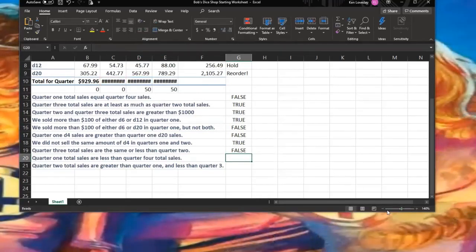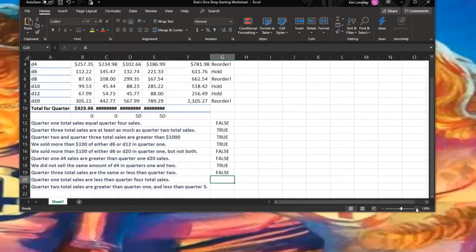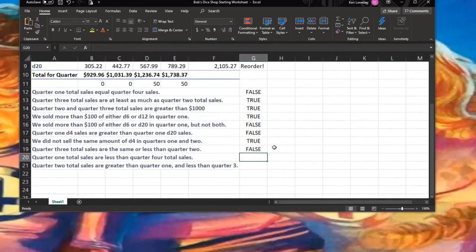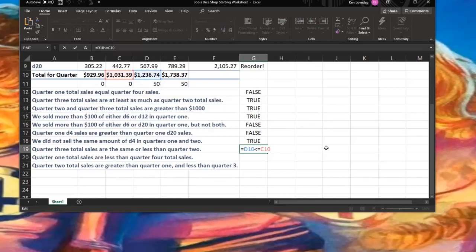It says it's false. Let me come in here a minute. Okay, there we go. All right, so let's take a look at this again. So is this less than or equal to this? Oh no. Right, yeah, is this less than or equal to this, which is false. So that's okay.